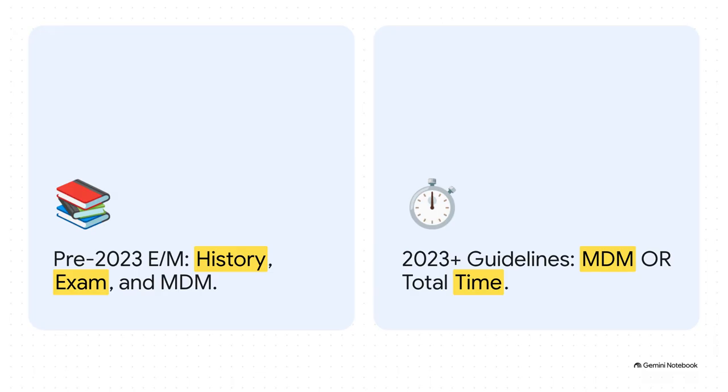But under the 2023 and beyond AMA guidelines, it is elegantly simplified. For office and outpatient services, your code level is now driven by just one of 2 things: medical decision-making or total time. This is a massive win, guys, because coding now directly rewards the actual cognitive and clinical work you do rather than your ability to endlessly click boxes in an EHR.